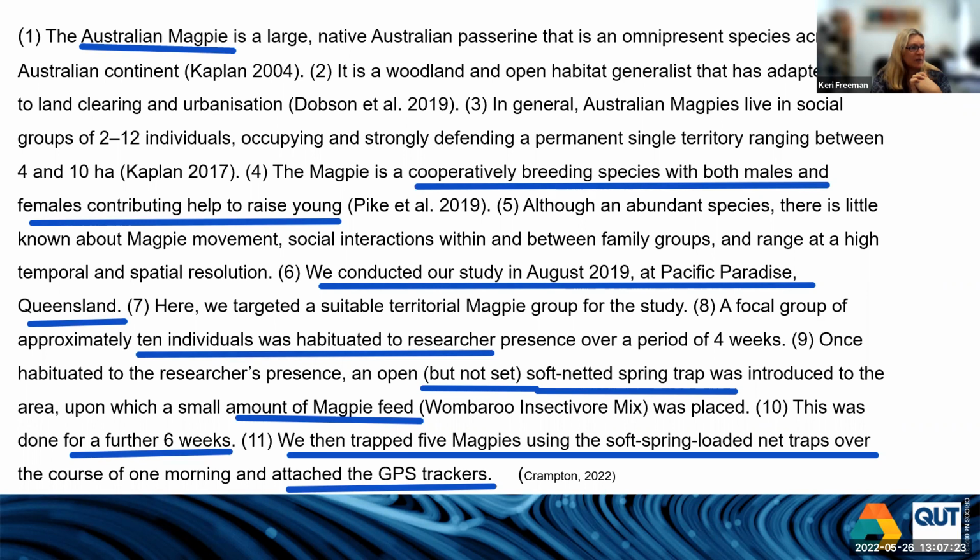What are they feeding them exactly? So they've said what they have. So an insectivore mix, right? So it's insects, that's what they eat. So they wouldn't be harming them there. They would have to be careful when they're going in and out of wherever they were going, making sure that their presence wasn't trampling the flora or interrupting any other animals.